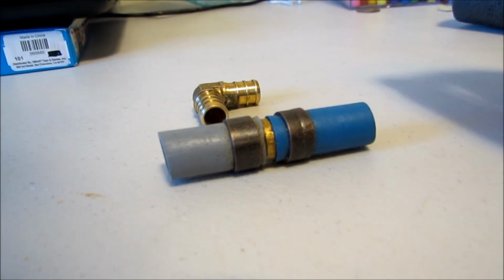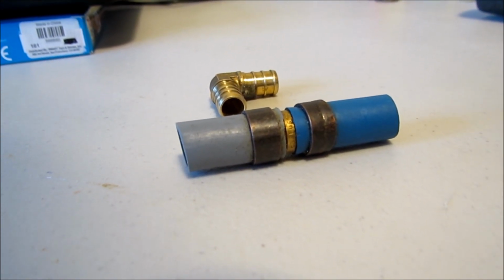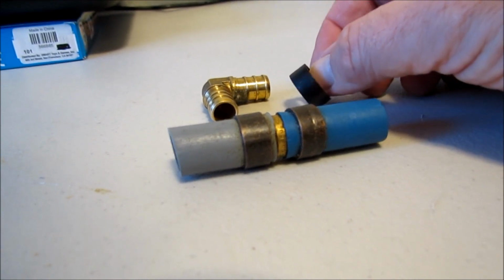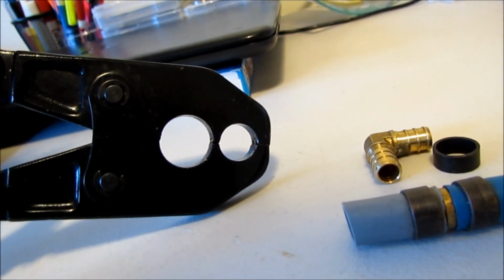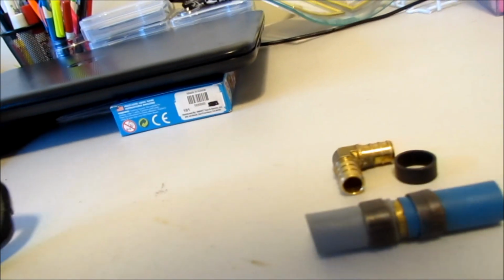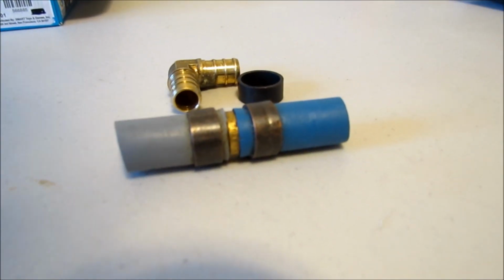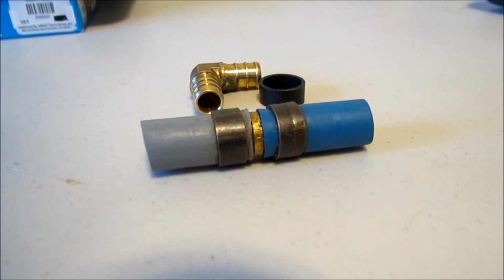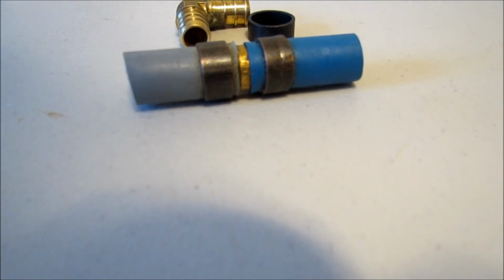What you're looking at is a barb fitting there, and they make those fittings out of plastic. I don't recommend using them. And they make these rings, these crimp rings. They're either made of brass or copper. And this is the crimp tool that's used to make that connection. This is a combination half, three-quarter tool. And so if this isn't properly crimped, then this can create a failure at the fitting. And so sometimes that's where you find the problems in this type of plumbing, is in the connections.